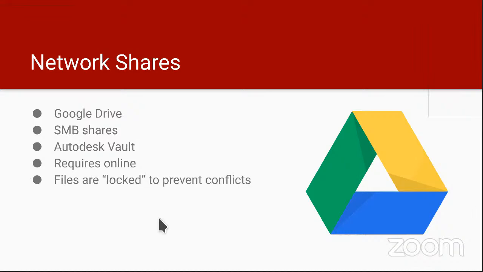Files are locked to prevent conflicts, and that's basically just a fancy way of saying that only one person can edit a file at a time. So if somebody tries to open a file which you're editing and is locked, it will just give you an error, and that's how it makes sure that there are no conflicts.